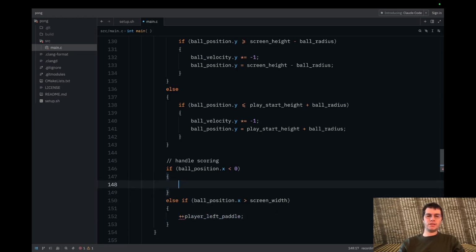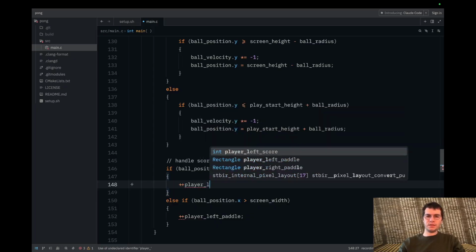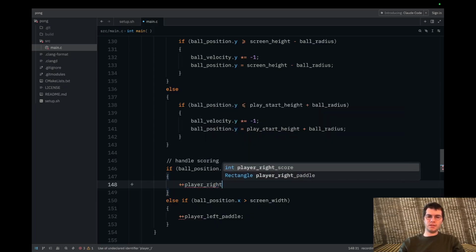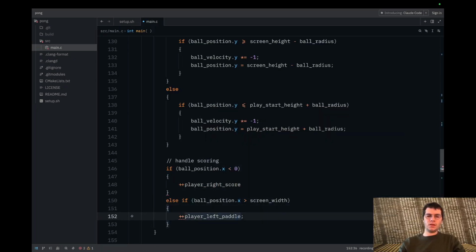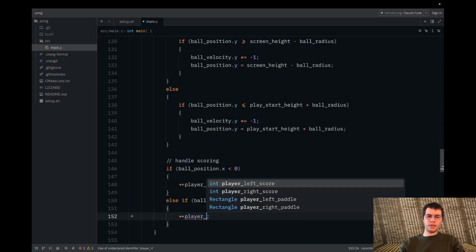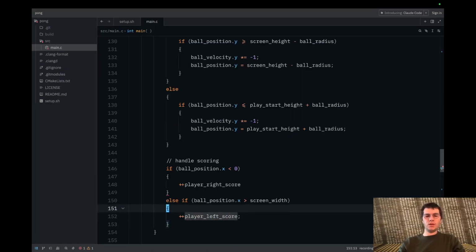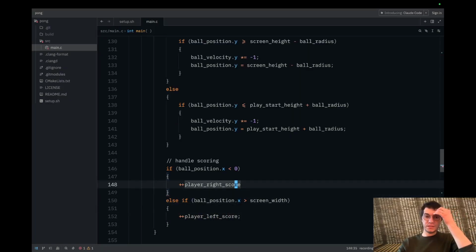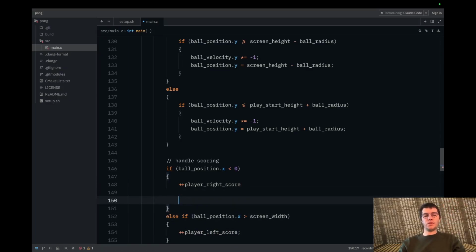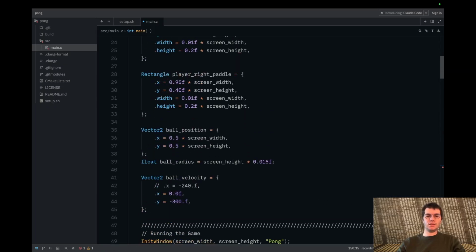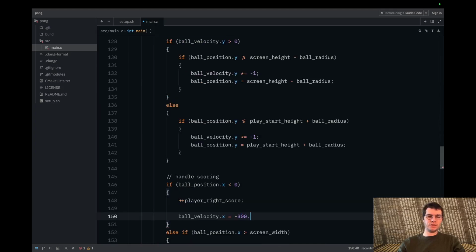And then if we do player right score, and then we can do player left score. And then what we need to do is reset the ball. So the first thing to do is ball velocity.x is going to be equal to, I think let's do negative 300f.